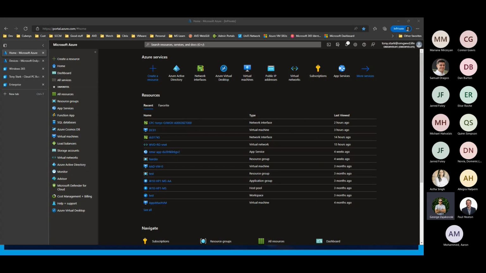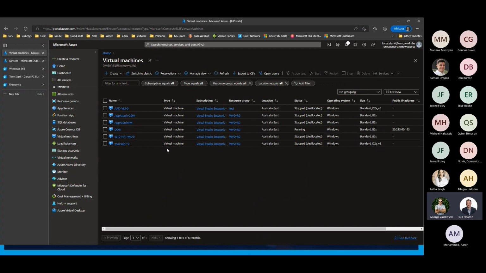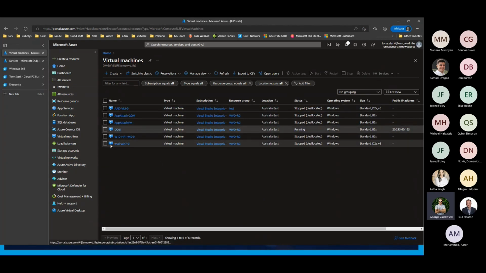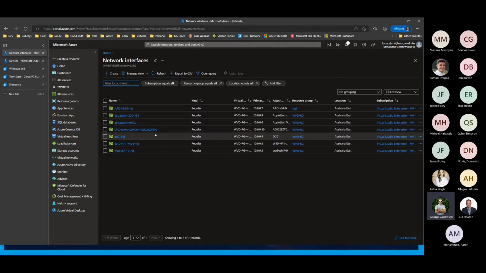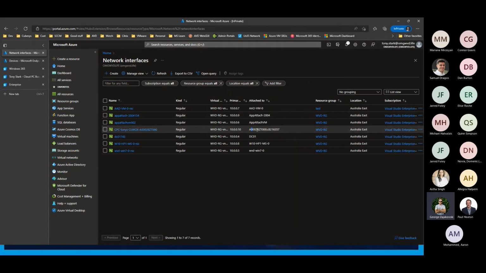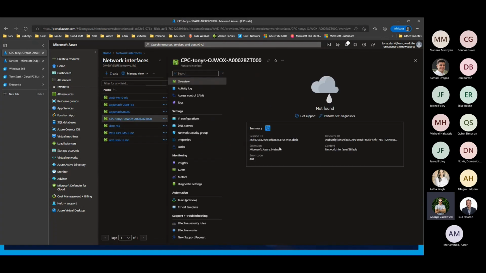Yeah, absolutely. Look, I'd see most users going down the enterprise route because of some of the more advanced features you can get out of it, and the fact that it is injected inside your VNet. I'll just show you guys a quick example of that. Under virtual machines, I've only got my domain controller running. You don't see any other VMs. However, if I go over to network interfaces, we can see it there, Cloud PC, Tony. So for Tony Stark, it's there. I see it as an object. It's attached to this VM that I have no access to. I don't see that anywhere, and I can't do anything with it.